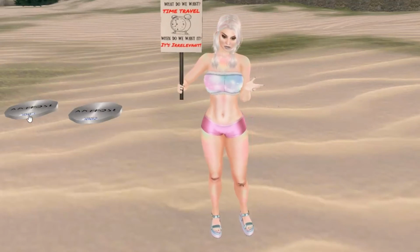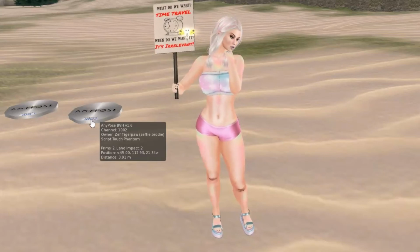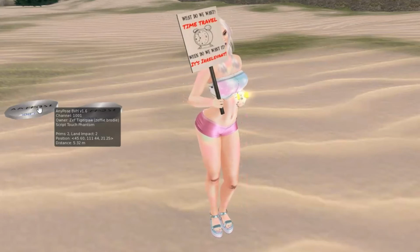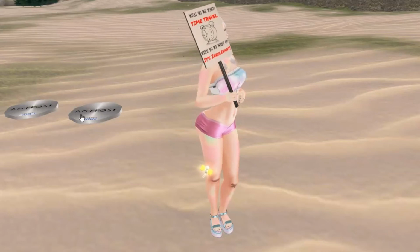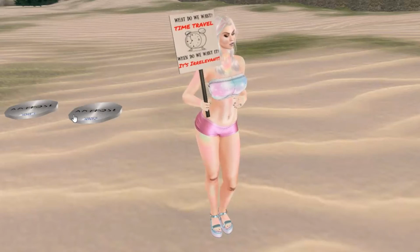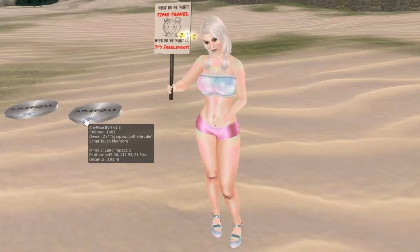So it comes with like 10 different stands, and they're numbered. I didn't want to change this first one. It's got my sign pose in it in case I wanted to make changes. You can totally reset them and start again. But these things will remember what you have in them.